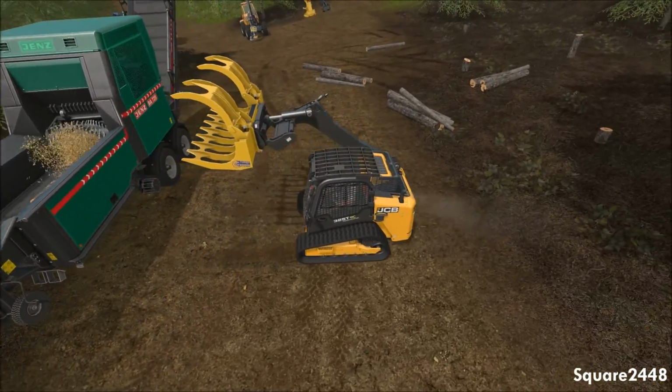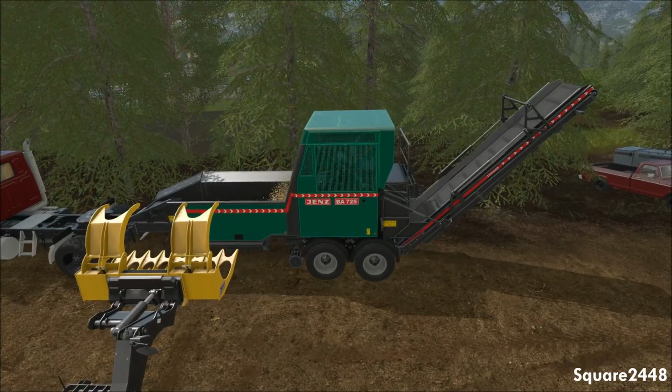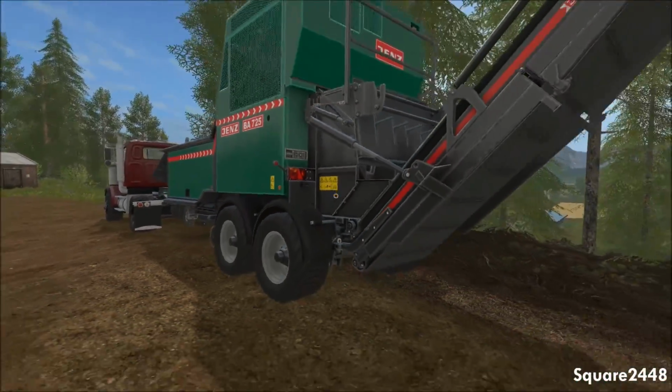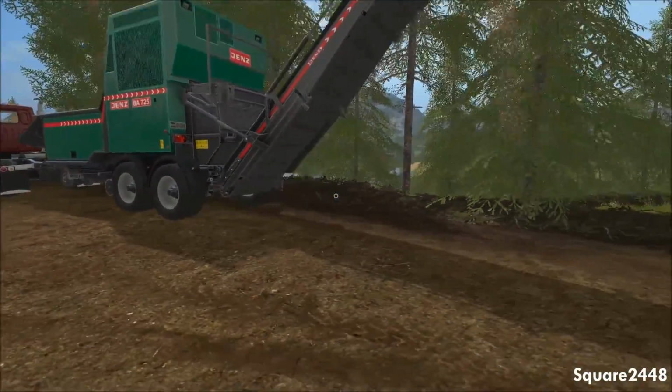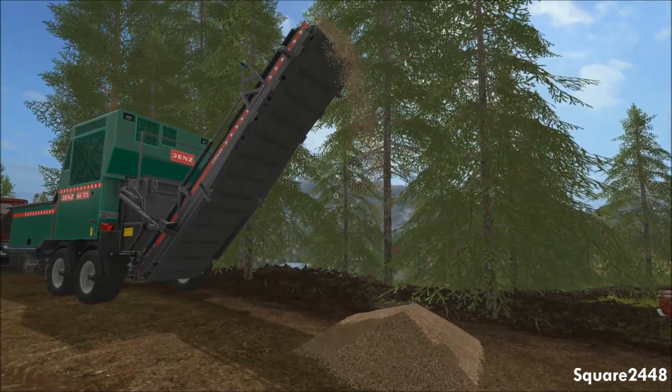Look at that, guys. And we'll go in here. Control I. We'll start up the conveyor belt. Look at this, guys. It's dumping out the back. Well, it should. Look at that. We are creating a pile. That is awesome. Look at those textures.